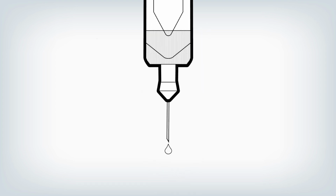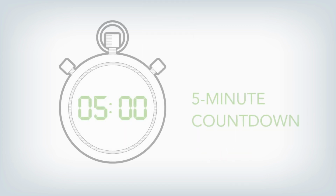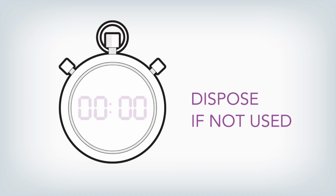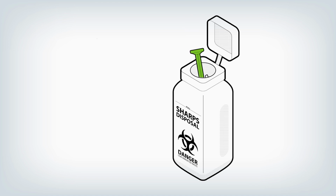You may see a drop of liquid at the end of the needle. This is normal. Do not touch the needle or let it touch any surface. Once the needle cap is removed, the injection must be started within 5 minutes, or it may be more difficult to inject as the medicine could dry out and block the needle. If the needle cap is removed for more than 5 minutes, the syringe should be disposed of in the sharps container and a new syringe should be used.